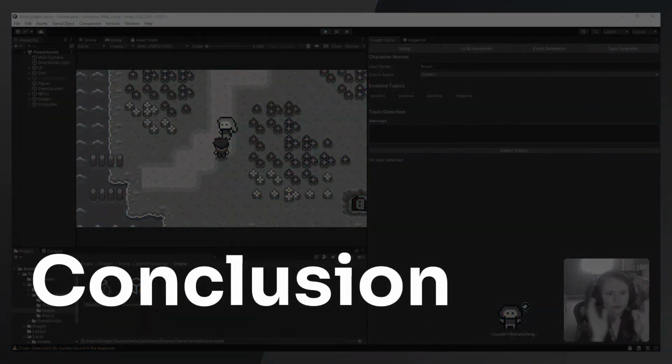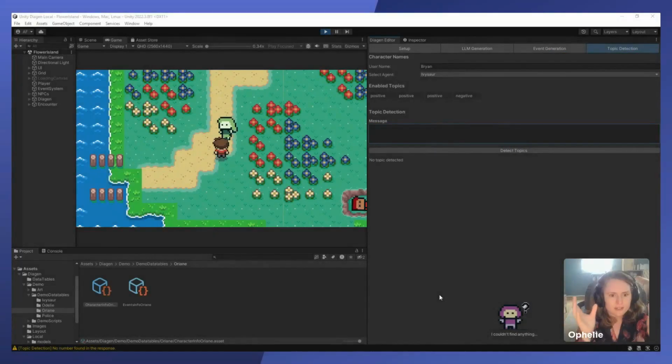We have explored various aspects of Diagen inside the game. Here, this is Flower Island, but we have other demo applications. So don't hesitate to ask us if you want more tests on a 3D game or a 2D game or a simulation game. I mean, we have various demo applications.